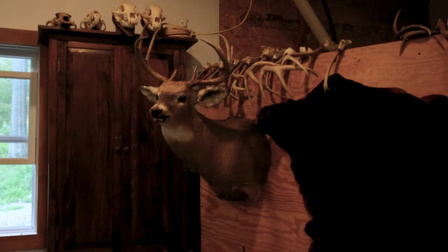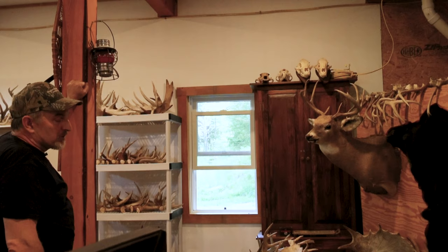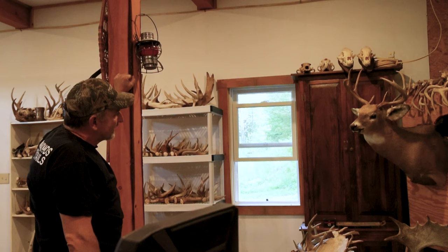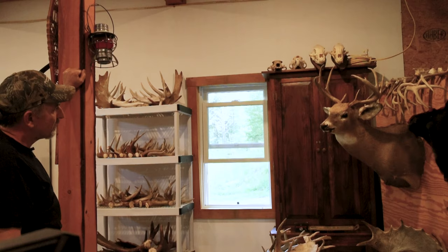I've got various racks here — there's a lot that I haven't mounted. But on this plywood wall here, this buck is actually the first buck I ever took when I was 15 years old. My dad said I wasn't mounting that — they were too expensive. So I got a cape about eight or ten years ago off a smaller deer and ended up mounting it, but it's not the same. Still, it was my first deer when I was 15.